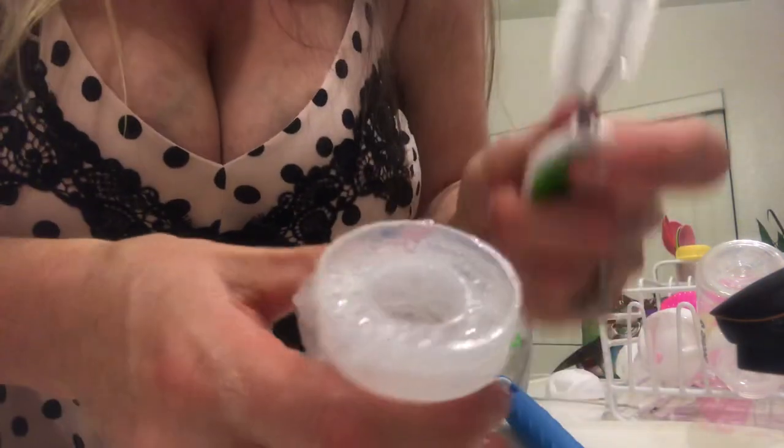You want to do both sides. I don't know if you can see it going in and out. So you want to get all up in there and out, all the way, both sides. Then I rinse a little bit with water to make it a little sudsy again. I take this and I scrub all around in there. Then you go to this part, scrub all the way around in there because that's where all the milk goes. And then I still even do this part right there. So, you get the gist.